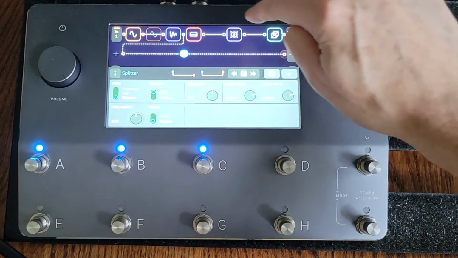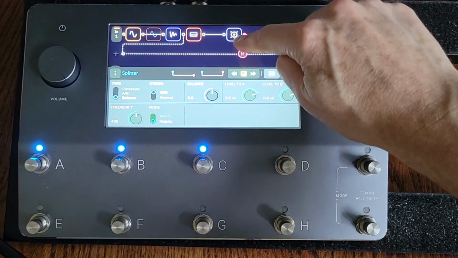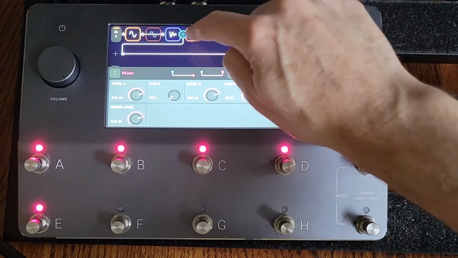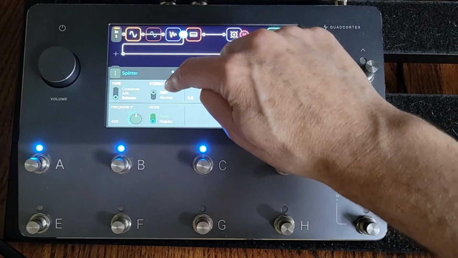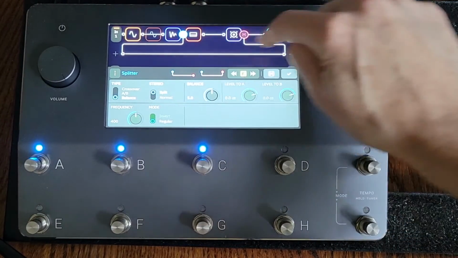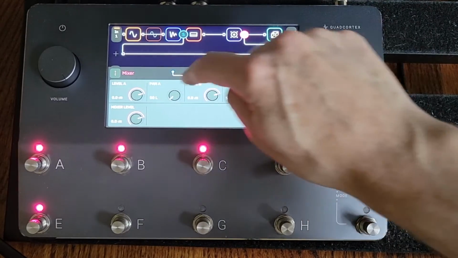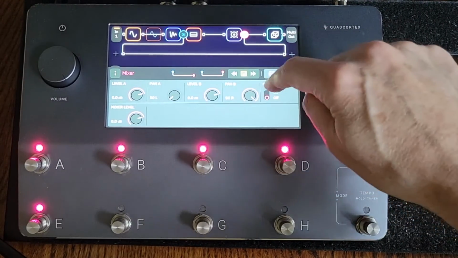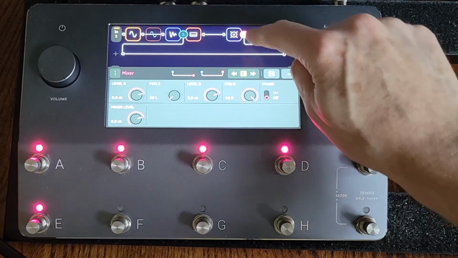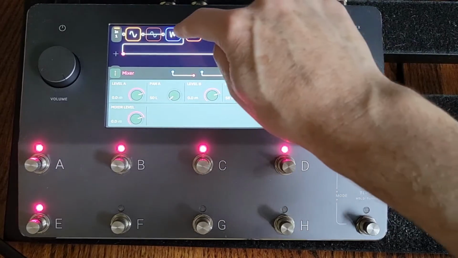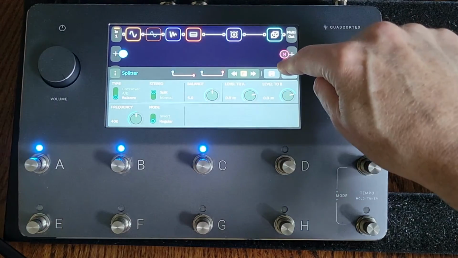But you'd split here, and you'd make sure your splitter is set to split and not normal, so that it's splitting left to right. And then on the mix, you'd make sure that you're panning your left and right all the way to either side in order to keep that stereo effect. But we will not do that here today.